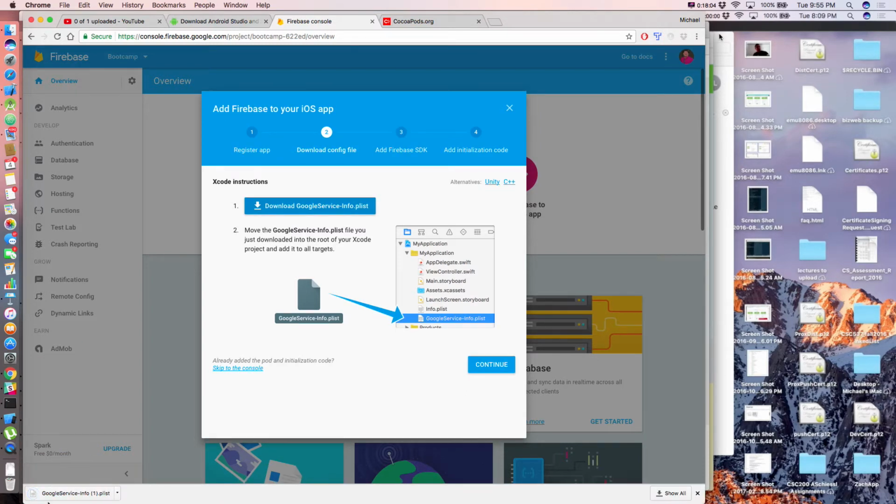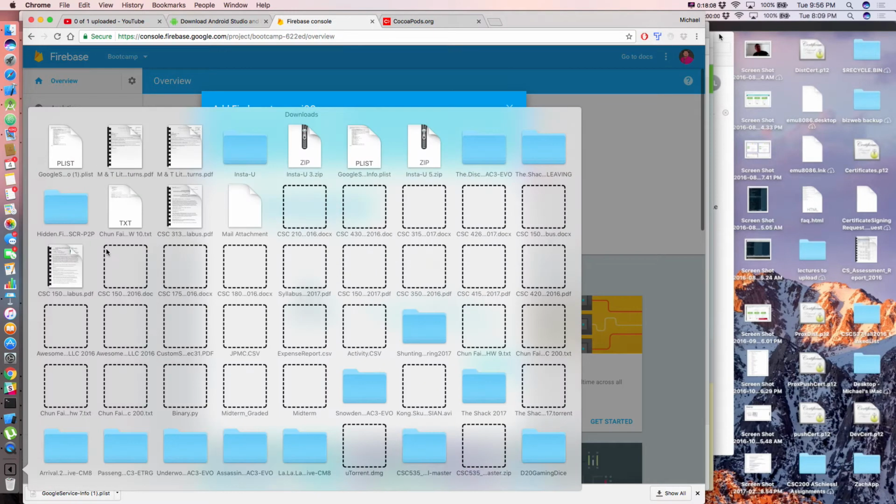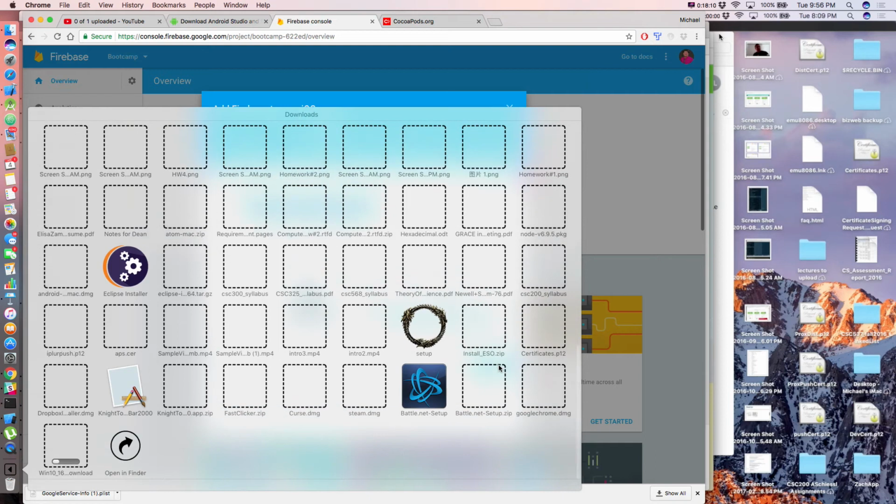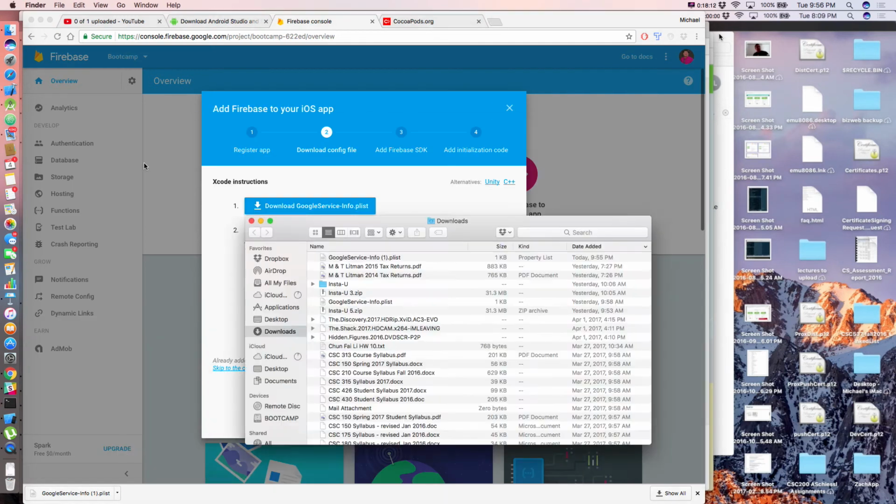So it's downloaded here. And I actually need to delete that here. Actually, I won't delete it. I'm just going to name it the right name because I already had another version of it in there.